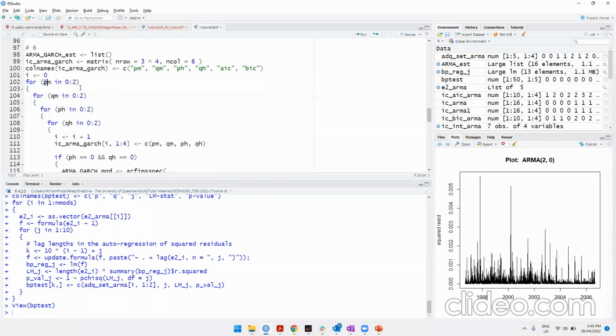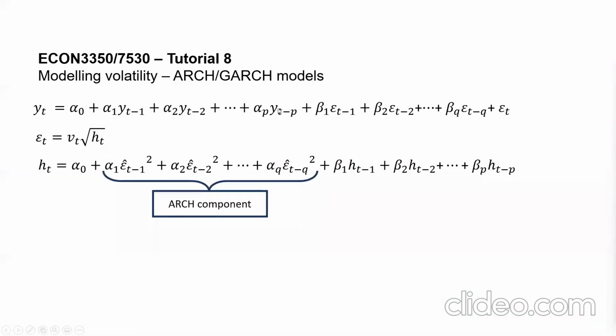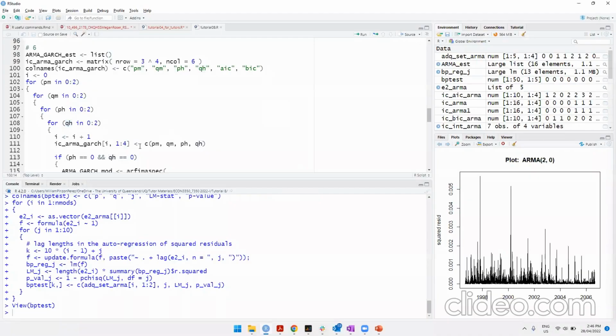So we're going to iterate from 0 to 2 lags of autoregressive components, 0 to 2 lags of MA components, 0 to 2 lags of GARCH components, and 0 to 2 lags of ARCH components. So each of these lag lengths, P, Q, Q here, and P here, are going to oscillate from 0 to 2.